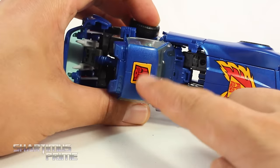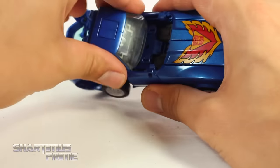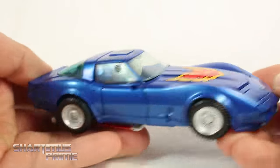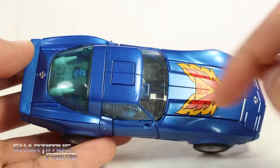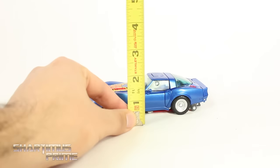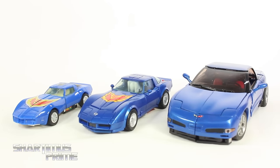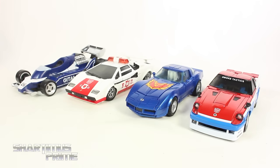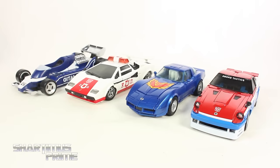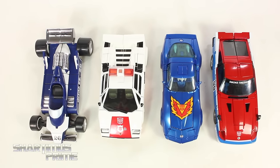You can squeeze this back over here, move the wings downward, and flip the Autobot logo around. You could flip it around like so and put it back, and now you have his Corvette mode looking a little bit more realistic, a little sleeker. I dig it. Takara went ahead and did that — they didn't have to — especially because the Autobot logo does show in the cartoon in both modes. To measure out Trax in his alt mode he's about six inches across and only about two inches tall. Here he is next to the G1 commemorative edition Trax, then the Alternators Trax. Definitely my favorite Trax.